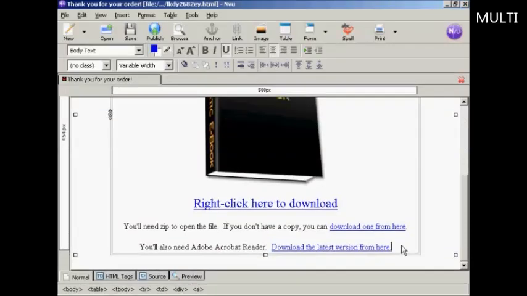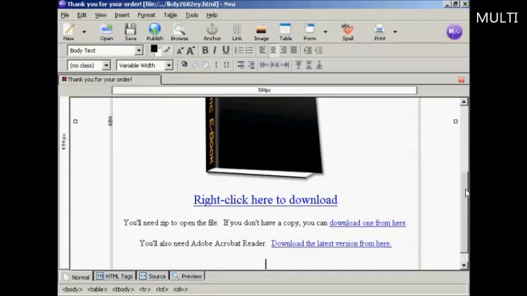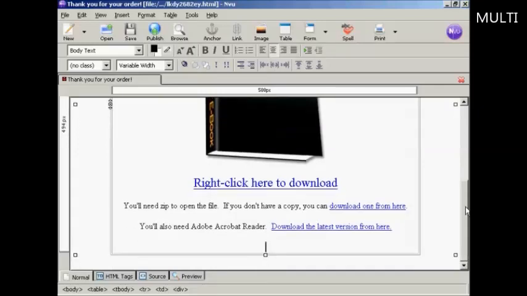So that's that done. The final thing you need to do is to have a link to your help desk, just in case your customers have problems downloading the file, or it doesn't unzip properly, or it gets corrupted or something like that, so they can get in touch with you easily. So again, similar thing, another link goes in here. There we are, now that's done. So now I need to save it again.